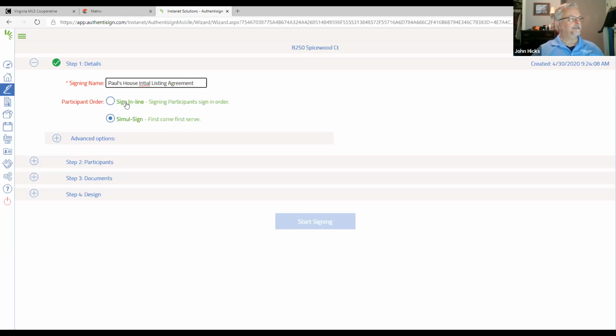You have 2 choices, sign in line or simul-sign. Let me just say 95% of the time you are going to use simul-sign. It means it's going to send this to everybody who has to sign it at the same time, and they can all just sign it pretty much at the same time. You don't care, nobody cares who signs it first. And that's going to be the case 95% of the time.